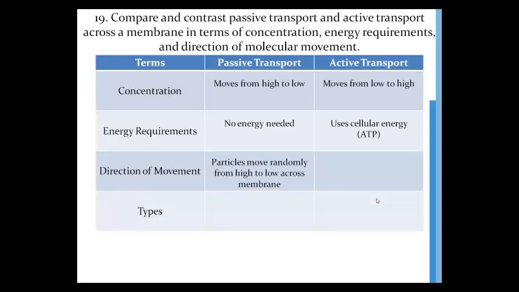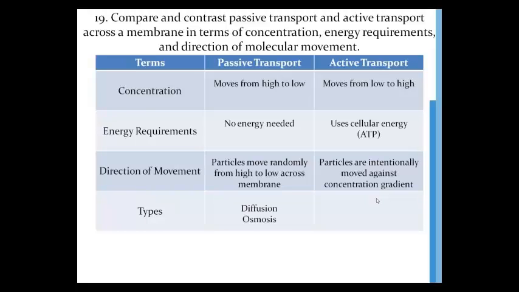In passive transport, the particles move randomly by collision from high to low. And this can be across a membrane or from one side of the room to the other part of the room, but it's by that random collision, the random bumping together of particles. In active transport, particles are intentionally moved against the concentration gradient. So think of pumping calcium across a cell membrane. I'm intentionally moving those particles from high to low or low to high against concentration gradient.